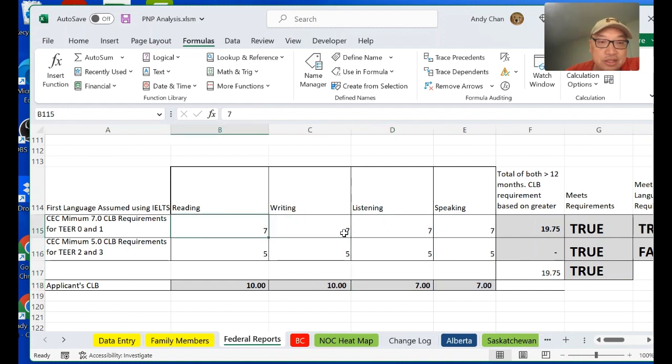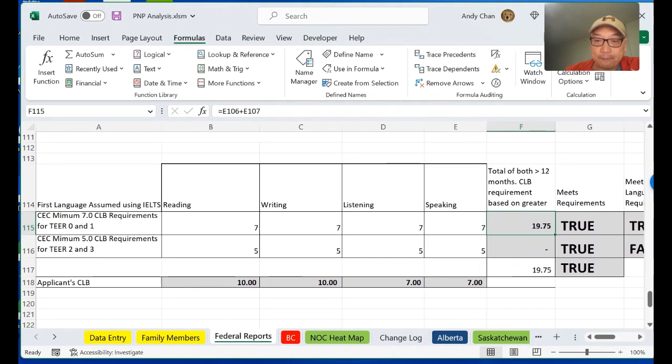Therefore, she's able to qualify because the minimum language scoring for tier 0 or 1, which is the restaurant manager tier code. She meets the minimum requirements, and she needed 12 months of work experience. She's got 19.75.